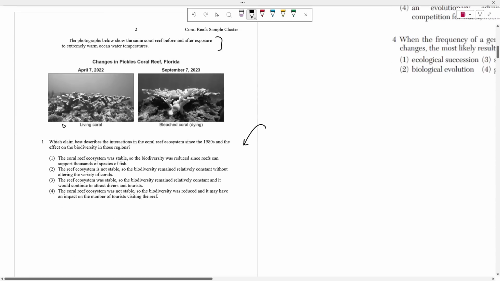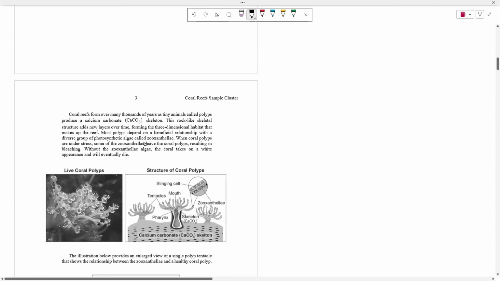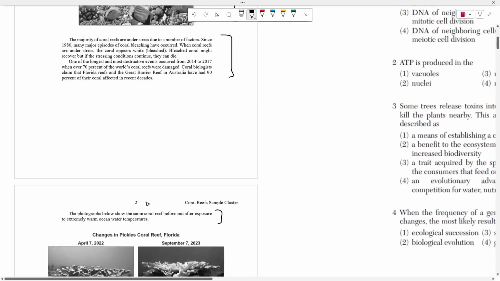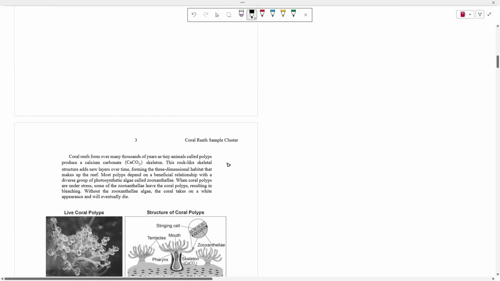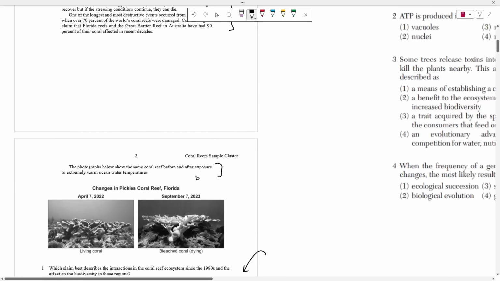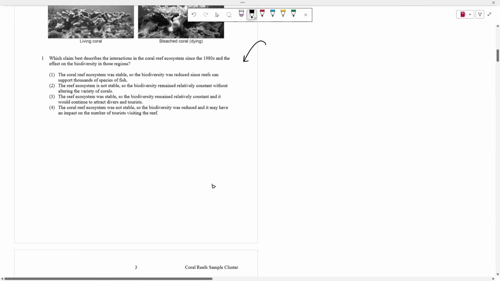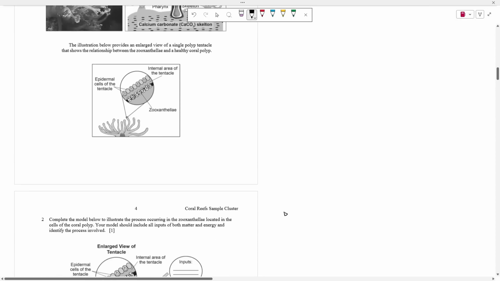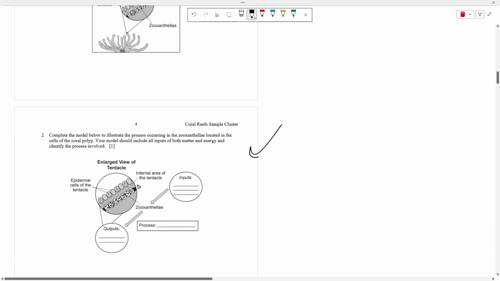Okay, so let's say we answered question number 1, we move on to question number 2. But hey, it's not going to be another question that's unrelated. It's going to also be about corals or whatever these paragraphs are about. Okay, and you're going to have to read even more stimuli because it's going to build on that. So these two or three paragraphs were introducing the issue of coral reef bleaching, and then this part of the article is going to explain how bleaching happens, and then this question is going to build on why bleaching occurs.